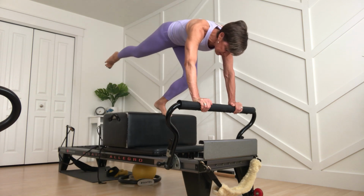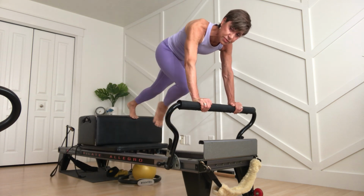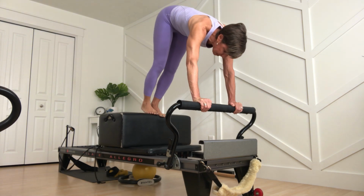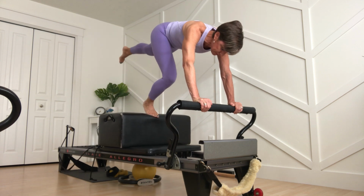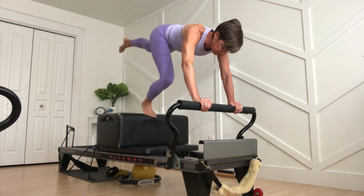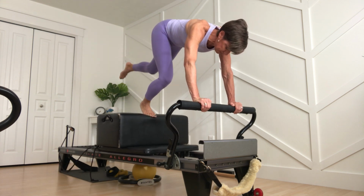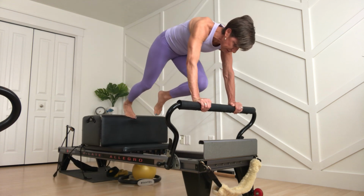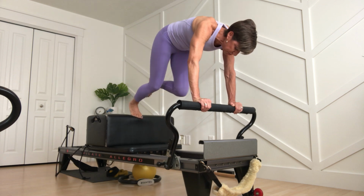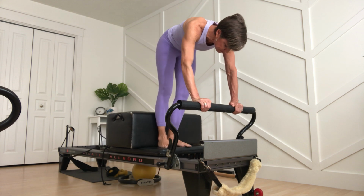Big breathing. One more. And we switch sides, pushing back, bring the knee in and out. Here we go, and four, three, two, and one. Nicely done, coming all the way down.